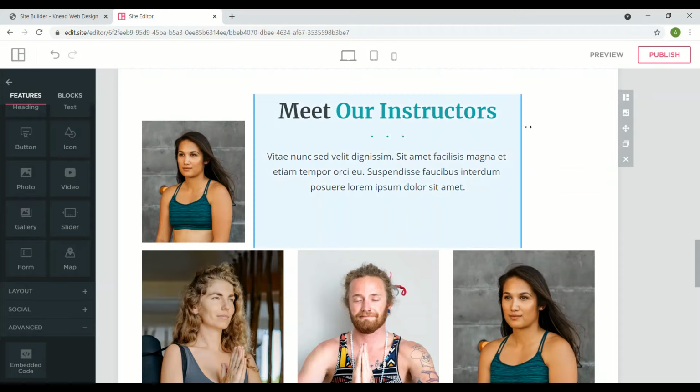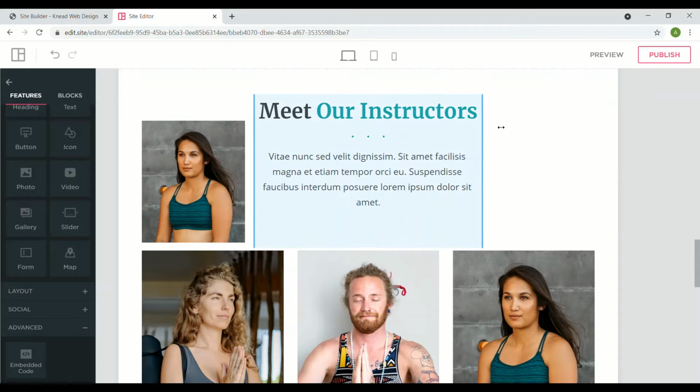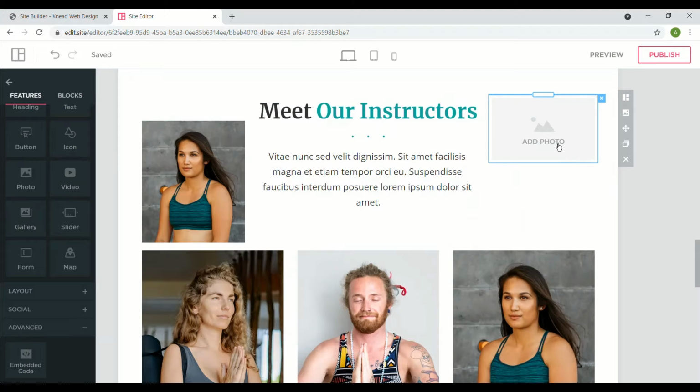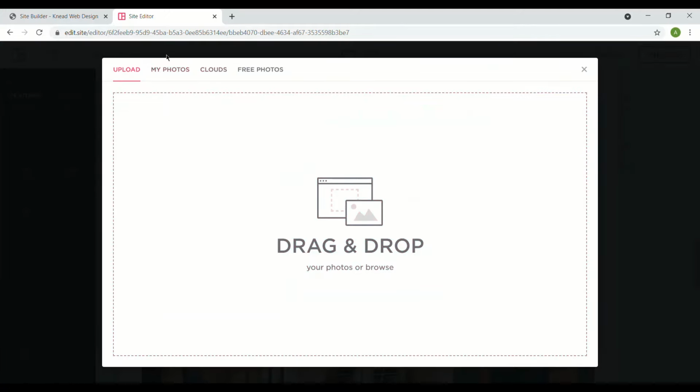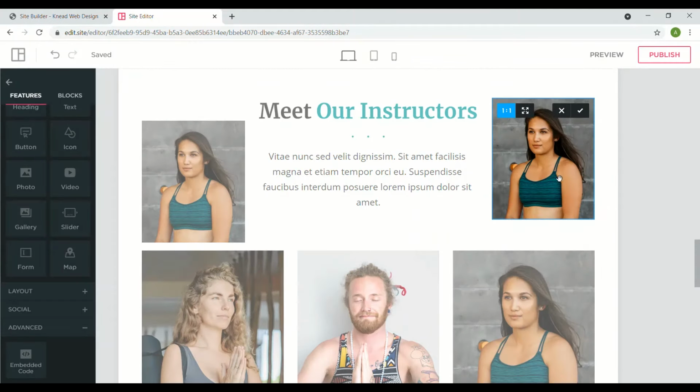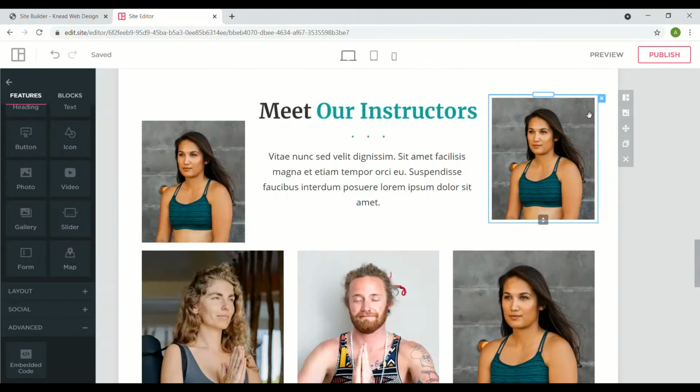There we go. Okay. And we have a photo. Add a photo. That photo. Select photo. Okay, so we have our photo here that we've selected and we are content with it, right?